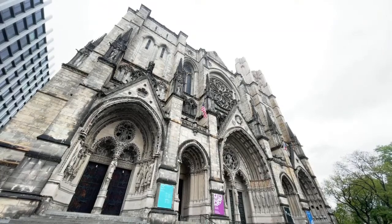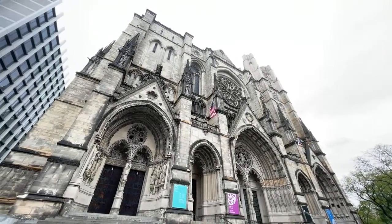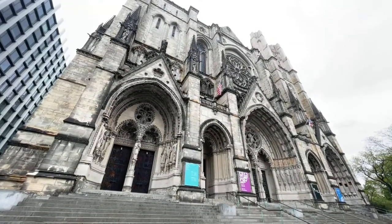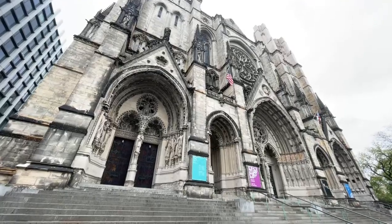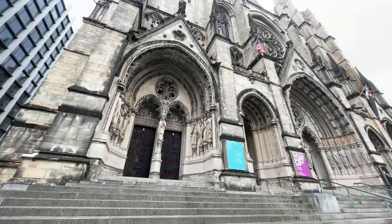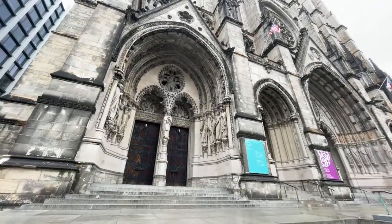So other faiths were donating money as well, so that New York would have this beautiful building. But also, it is the biggest church in New York City. And when it was built, it was arguably the biggest church in the world. In fact, today it is either the largest or the second largest Anglican/Episcopalian church in the world.